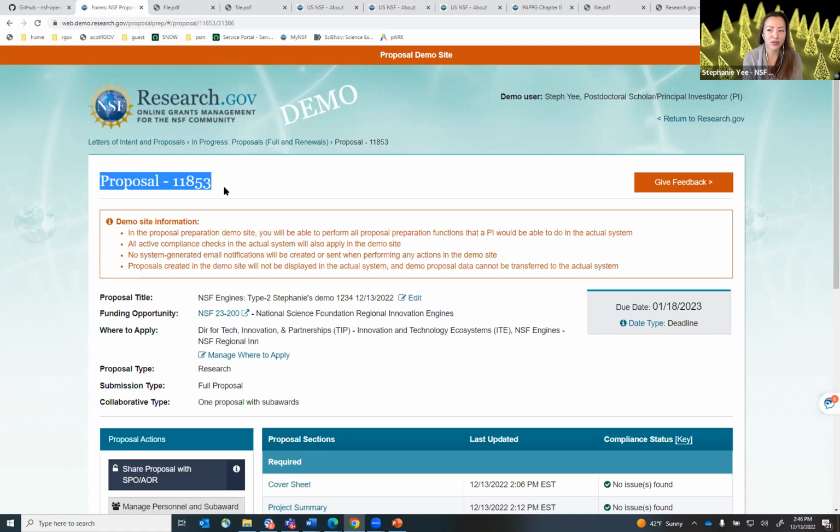So I don't have an answer for you on what to do with that proposal number in this section. I would say it's probably not this number, because this is a number that disappears after you submit your proposal. So I would say this is an engines question. I would ask that to engines, and I'll make a note to make sure Dmitri knows about this question, so we can make sure we clarify that in instructions. So Laura, I didn't know if you had any insight to that, but if you were me right now, this is not your proposal number. You would not get a proposal number until you submit. I hope that's clear. Great, thank you.